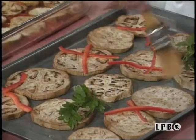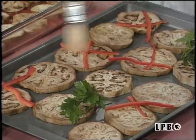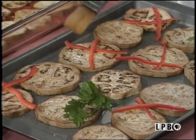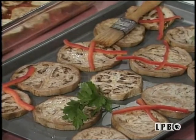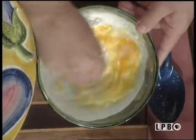And then to put it together, I need to first of all, get my eggplant ready. So I took the eggplant and sliced them into about half-inch circles, and you can see them on the pan here. And I ran them through the oven. After I brushed them with a little bit of olive oil, I ran them through the oven, 350 degrees for about, oh, I don't know, 10 minutes or so, just to brown them a little bit. And then I'm ready to put the casserole together. First, I have to whip a little cheese and eggs together. So I have a little cottage cheese, and you know, this is kind of like a lasagna.